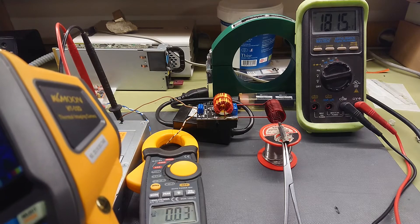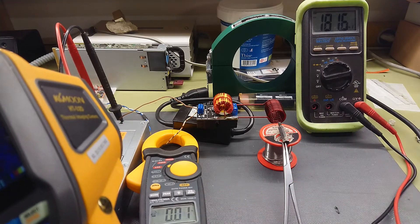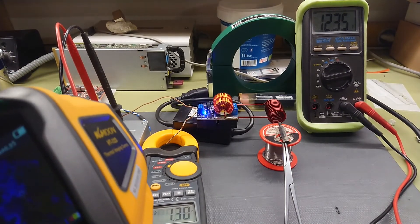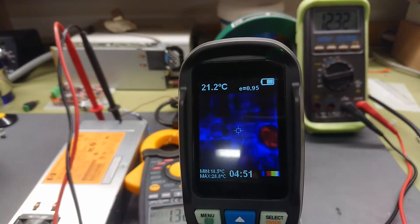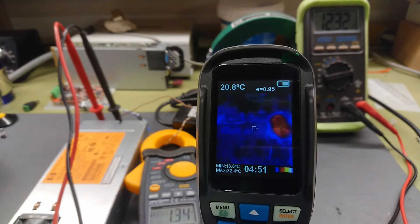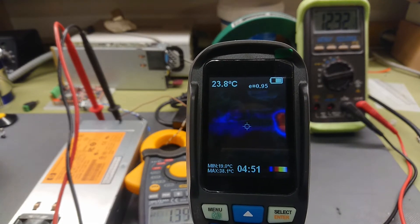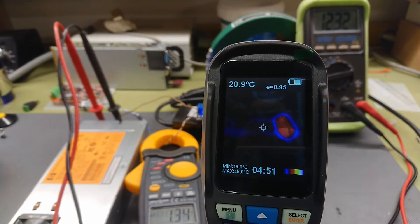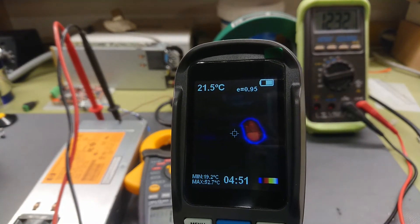Let's find some electronics to test this on. To test the thermal camera, I have set up the small 150-watt induction heater here. I have a smaller workpiece, voltage over here, current here, and the camera here. So let's just try to turn this on — it goes up to 1.3 idle current. We see that the work coil immediately heats up — that's a maximum of 42, 43 degrees, and of course it just keeps rising.